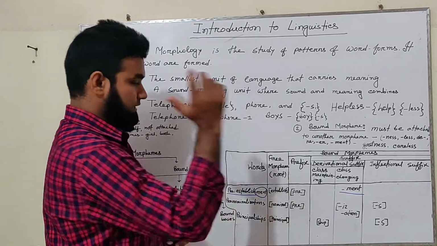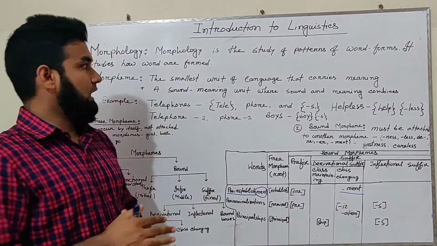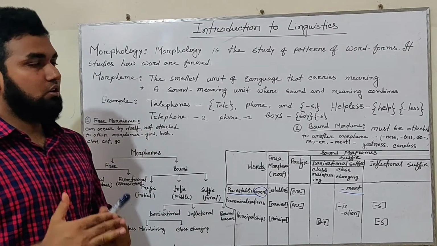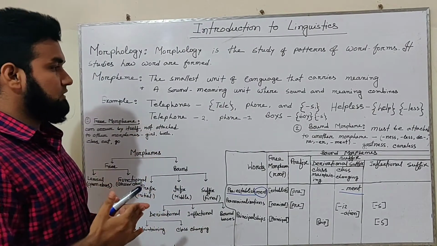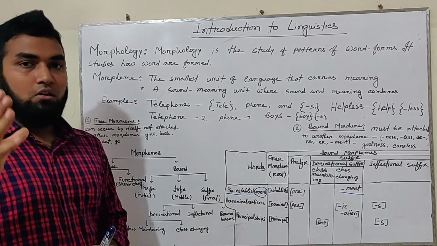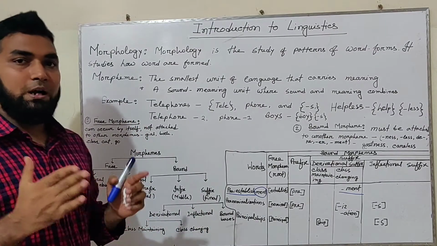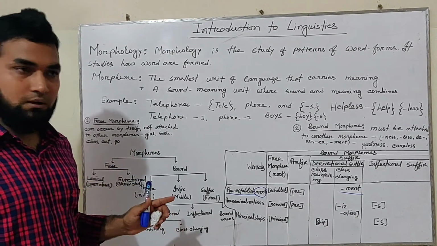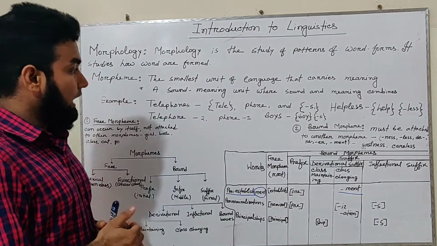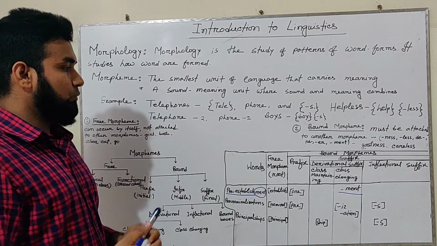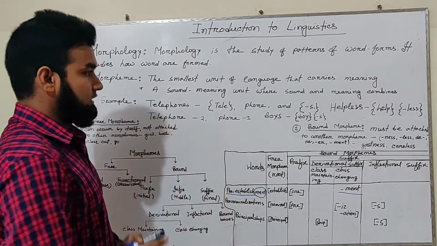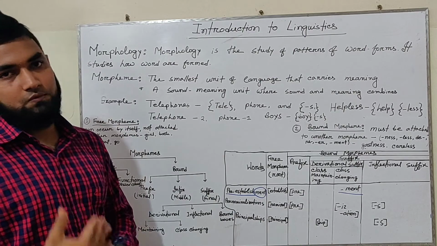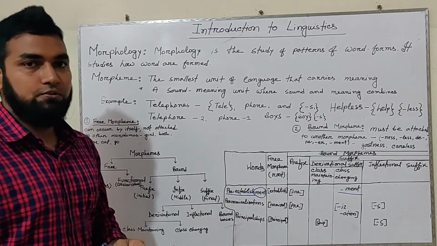So here we also found several morphemes in these words. Finally I can say that as morphology is the study of word patterns, here we have got free morpheme, which can occur by itself and is not attached to other morphemes. What we have already found. And if you look at bound morpheme, we can easily see that it must be attached to another morpheme and then it forms a word.